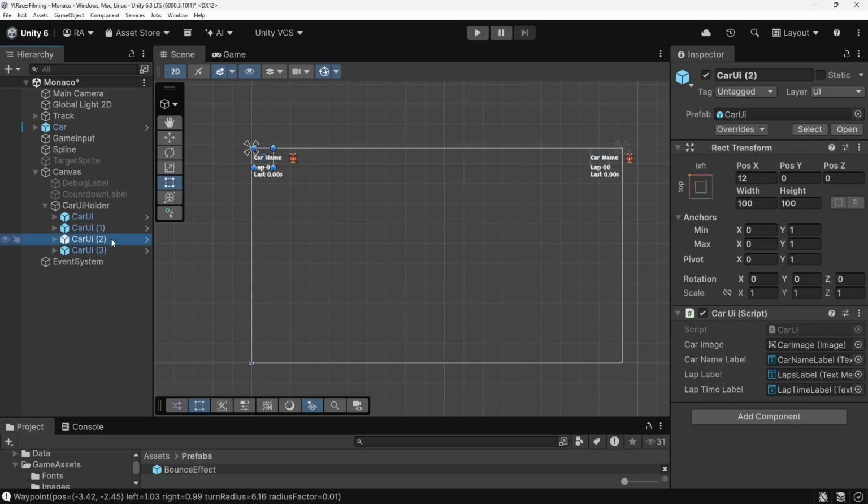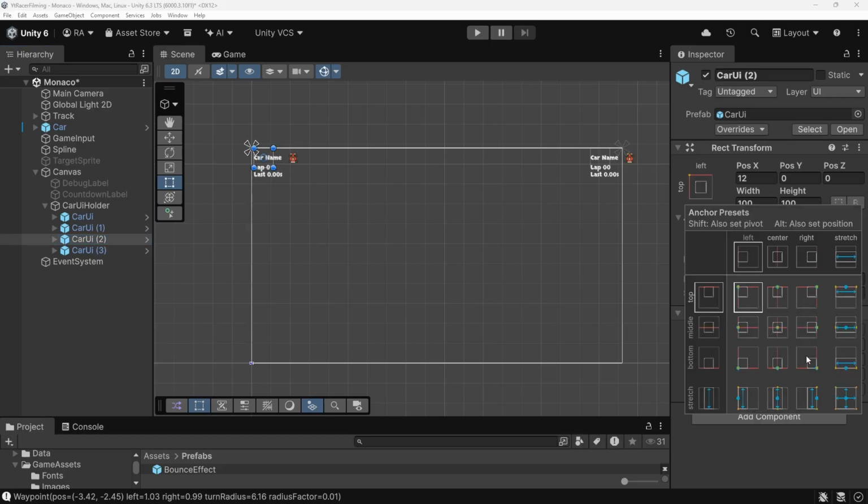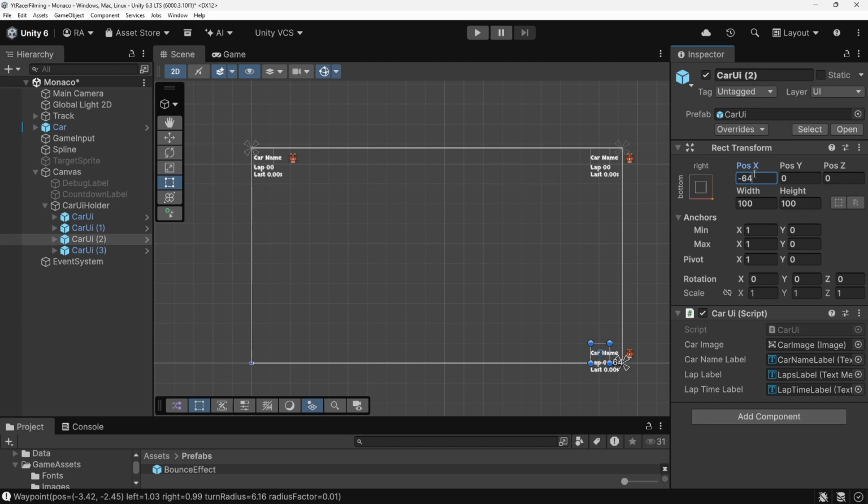All right, then. So select this one here, the next one down. Click into here, we're going to go bottom right, so Shift and Alt and bottom right. So the X here is -64, and then the Y here, we need to go up a bit, maybe 32. No, that's not enough, maybe 48. It's going to be 64, isn't it? Well done, so 64, there we go.